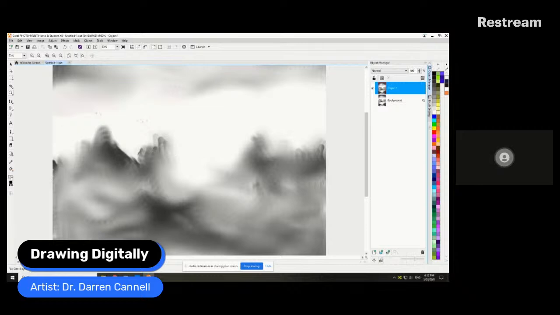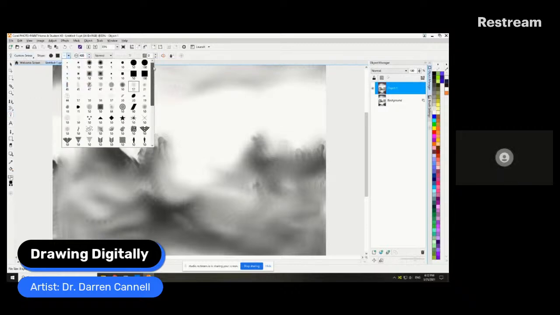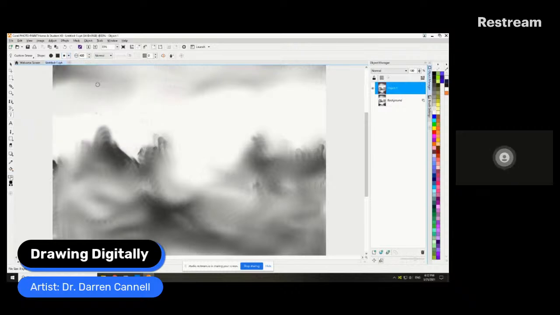So now the question remains, how do I make this look like a mountain? I'm going to use the same smudge tool. That's this one. And I'm going to make it a lot smaller, but with a lot more power.